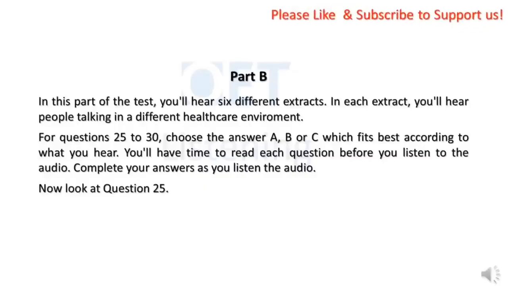B. In this part of the test, you'll hear 6 different extracts. In each extract, you'll hear people talking in a different healthcare setting. For questions 25 to 30, choose the answer A, B, or C, which fits best according to what you hear. You'll have time to read each question before you listen. Complete your answers as you listen.